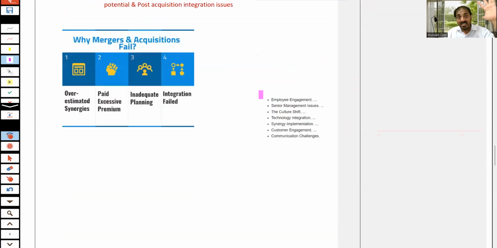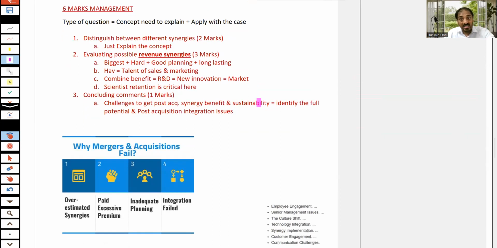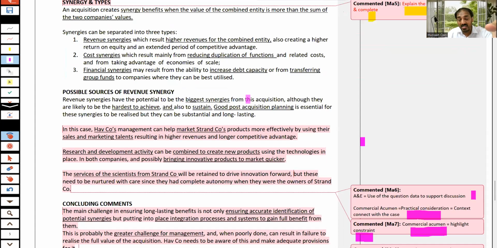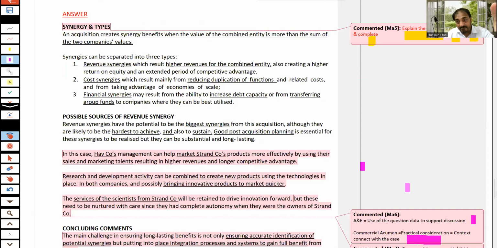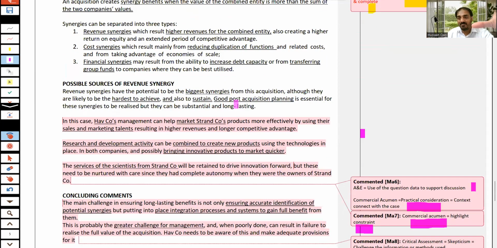This number one, previously we planned the question for the key contents, what to write. The planning is important. Then after planning, how to draft the question with the professional skill marks. That's another important one. So I hope that you really enjoyed this part of the session and you have learned how to write the answer.